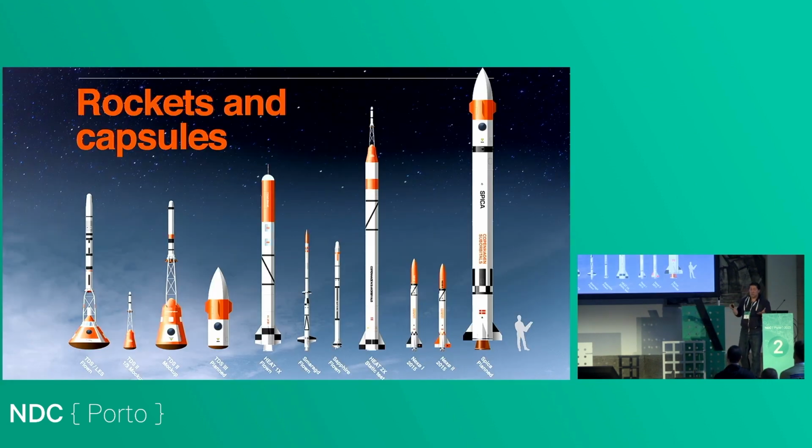This is not something out of pure fantasy. We have, to this date, launched multiple rockets. The first one was the HEAT-1X in 2011. This was not a very good rocket. It was slightly banana-shaped, and it flew longer sideways than upwards, but it was a good first step. Then we have tested some capsules, this one in particular with the launch escape system, and we have flown some rockets with active guidance. This one never flew, it was close. And right now we are building the Spica, which is going to be the class of rockets that eventually will put a human in space, or hopefully.